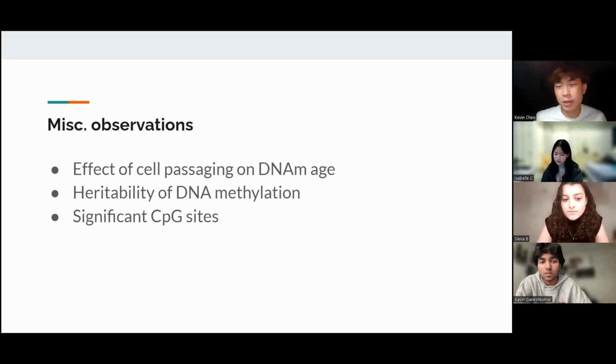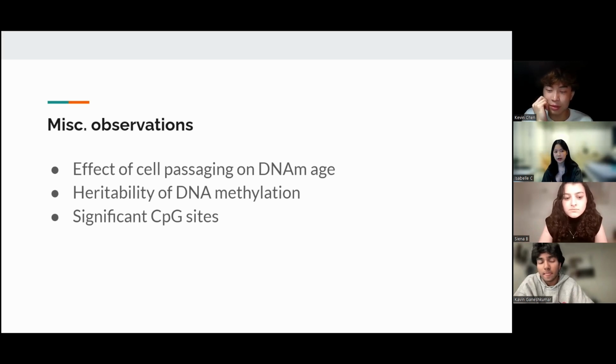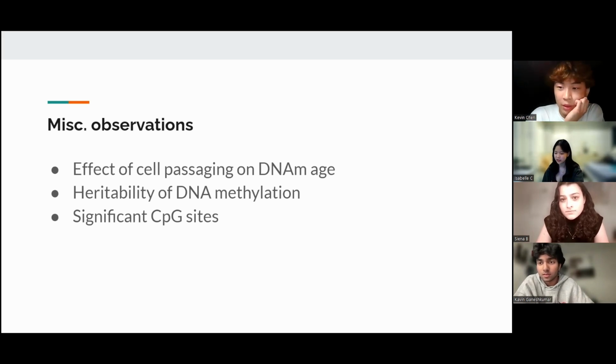And then heritability of DNA methylation, like the traits that you inherit from your parents. It's from the DNA, but it's also from default methylation patterns as well. You're born with some amount of methylation in some CpG sites. Which is interesting because previously they thought that epigenetics was just your lifetime thing, that it doesn't impact your children, but it does. Your patterns of DNA methylation do pass on.